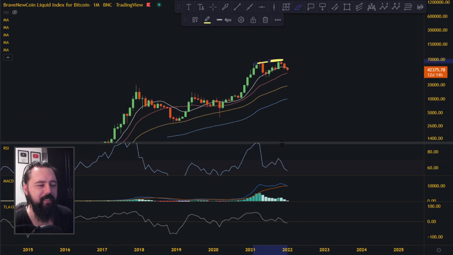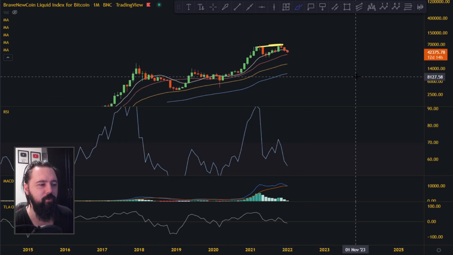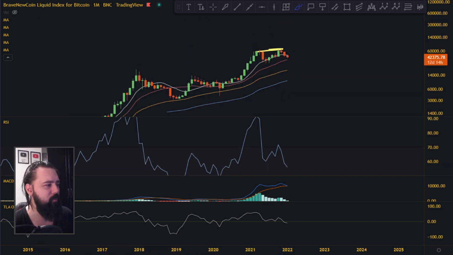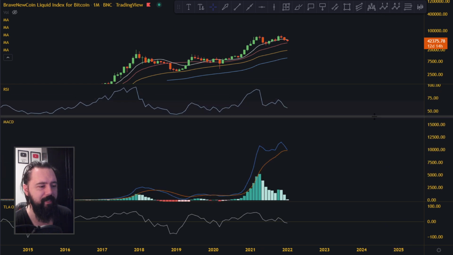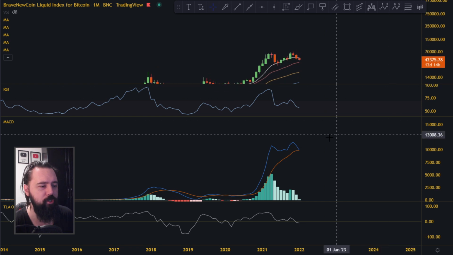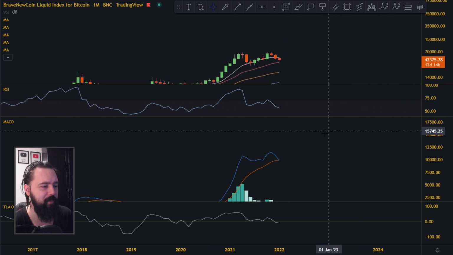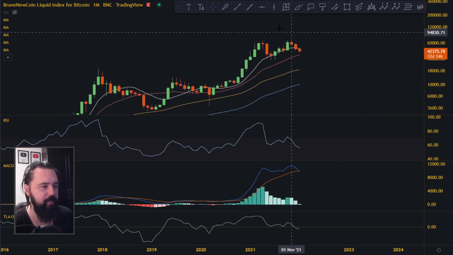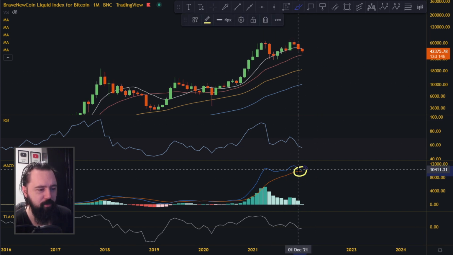So up here it does tell us that we made a bearish divergence up here and we fell towards the downside. We are below the 10 moving average, also very bad. There are a few more other things that are bearish on the MACD up here. You'll see that MACD is creating the bearish cross. So let me just press this button up here again and move a little bit up here so we can see it nicely. There we go. So you're gonna see that this bearish cross on monthly is kicking in.